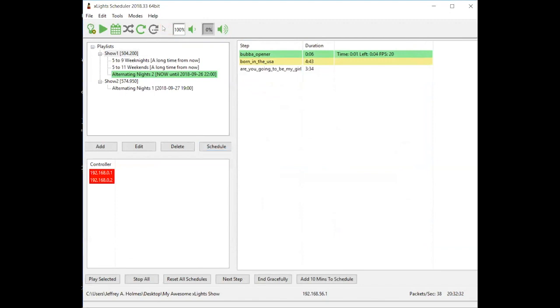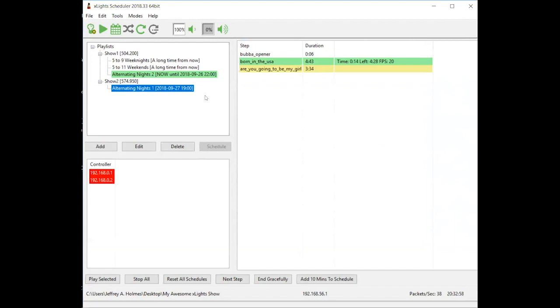Done. Now, looking at this for a second, if I reset all schedules, you'll see that it's the 26th. So this is playing, and you'll see here listed that this is the 27th, and this one will be playing. And so these two schedules are going to go back and forth and back and forth. And considering we have 7 days in a week, it's nice because it sort of auto randomizes your show. Every other day is a different show set.